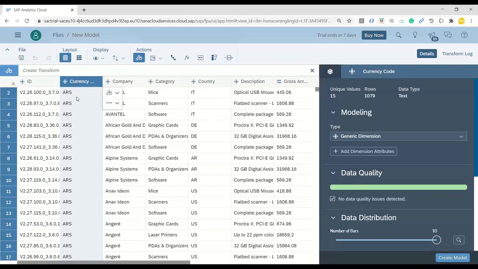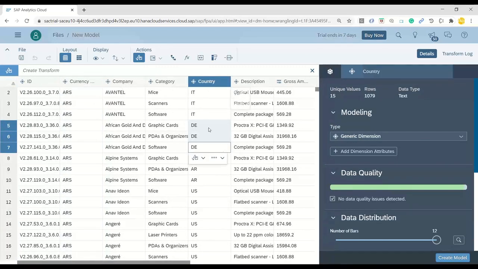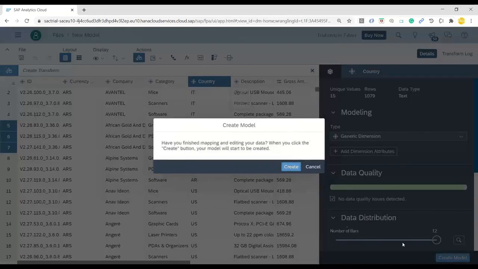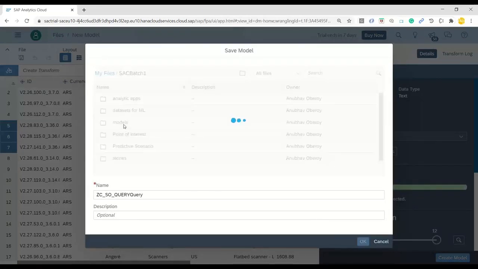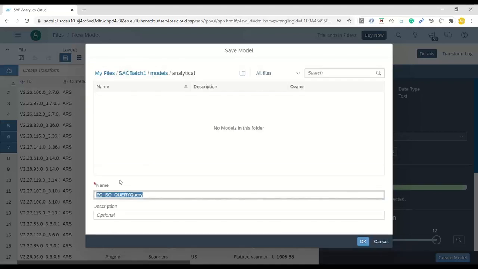So we have got our data set, and now you can apply transformation on this data, because now this data is acquired by SAC. So you can apply all the slicing, dicing, transformation on the data over here before creating the model. And let's create a BI model now. I'm going to save this model in our SAC batch, models, analytic model, and I'm going to say S4 HANA sales data.